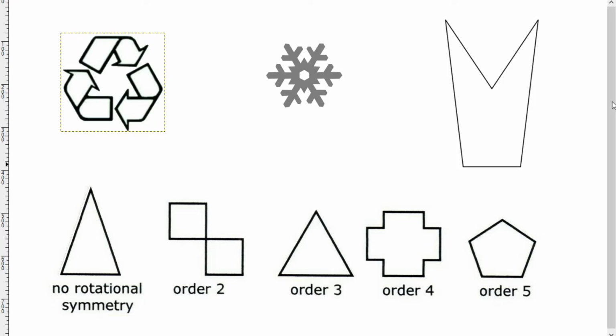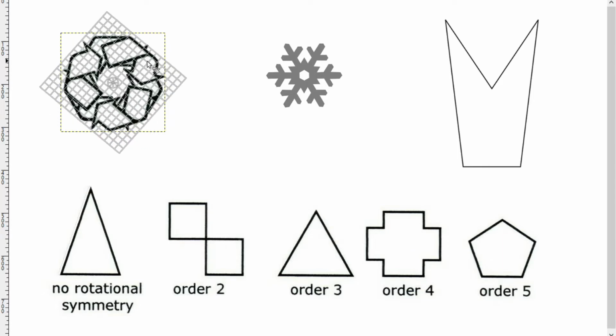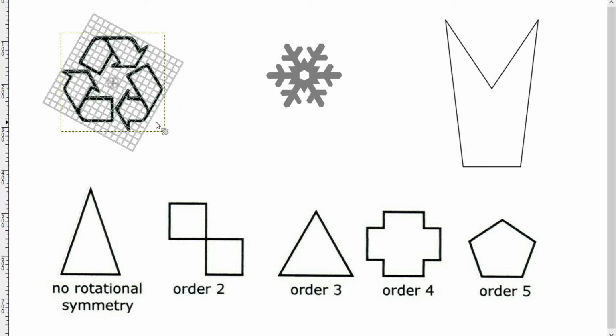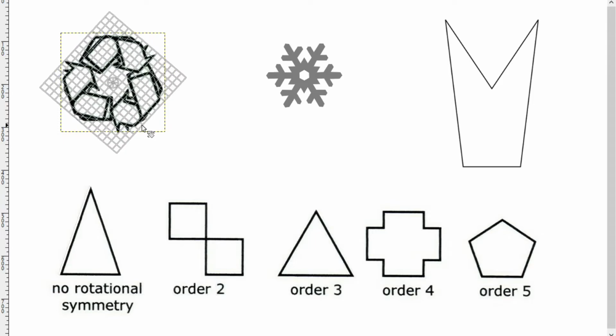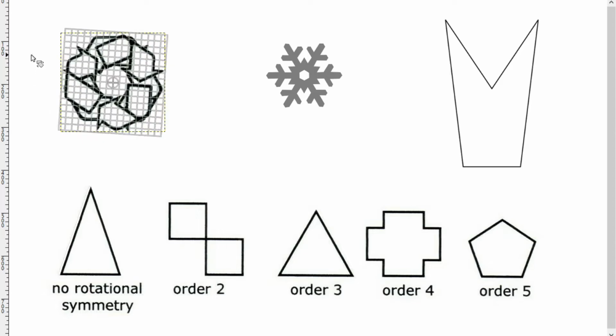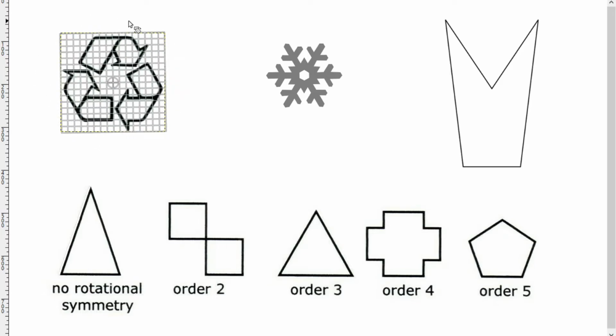And you can just click on something on a little, which layer are we on here? This guy. So you can click on this thing and we can just rotate it. And we stop when it matches up. Oh, okay, it matches up right there. So we have rotated once. And we stop when it matches there. Okay, it's rotated twice. And now we're back to the original. So it's matched itself 3 times. So that means our order of rotation is 3 for the recycling symbol.